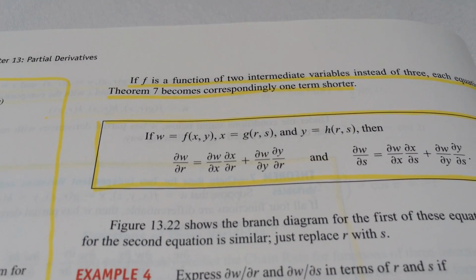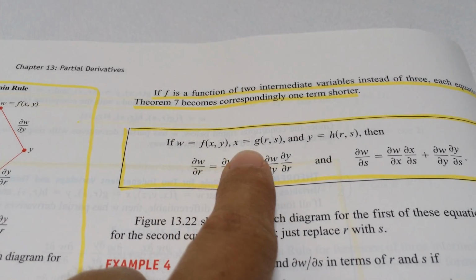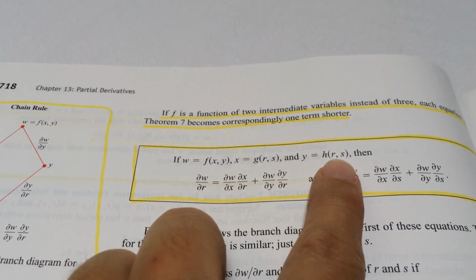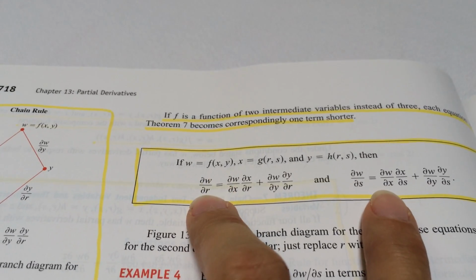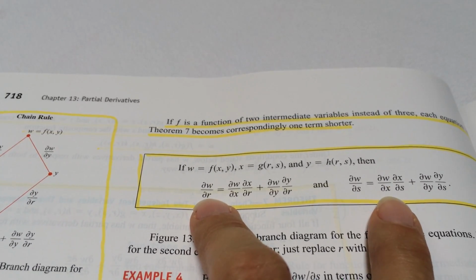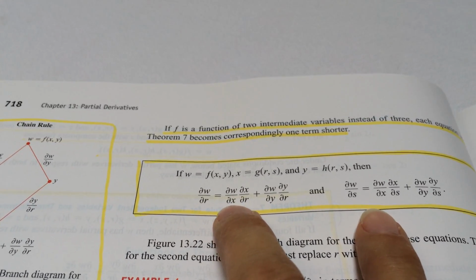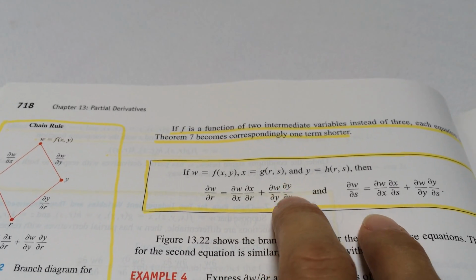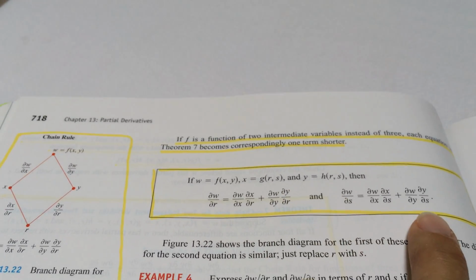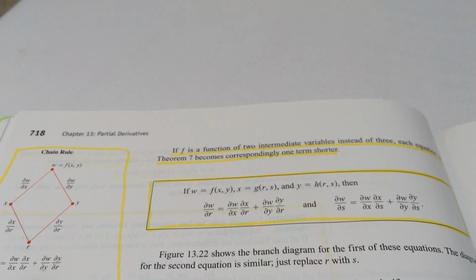so it makes sense to look at it before the other one. So top of page 718, here you have w is a function of x and y, x is a function of two variables, y is a function of two variables. So notice again, two answers, the partial of w with respect to r, the partial of w with respect to s, and then here's the formula. So you have w with respect to x, x with respect to r, derivative of w with respect to y, derivative of y with respect to r, and then same thing over here with the s's. So they have their picture here that you can look at.